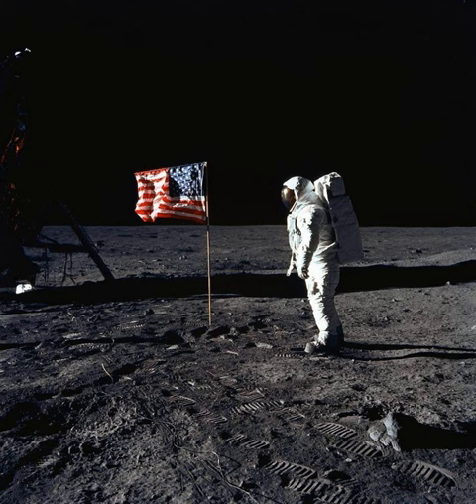It blends images that are well known with long-lost gems found in a National Archives warehouse and digitized for the first time. The visuals are mesmerizing, seen in color in a theater — the tracks of the giant NASA crawler-transporter, used to carry the massive Saturn V rocket that launched the crew into space, fill the entire screen.